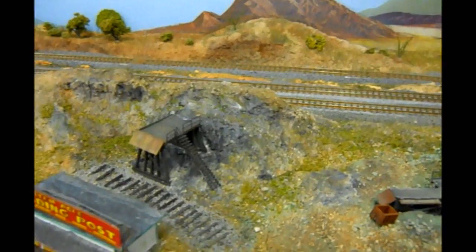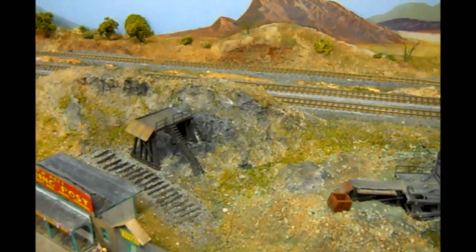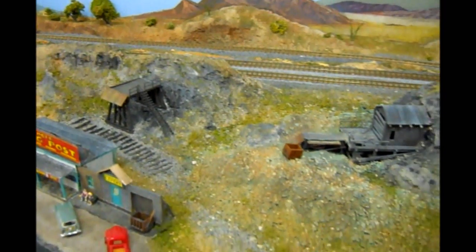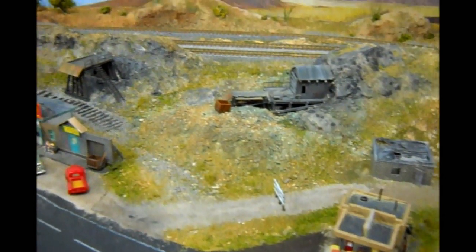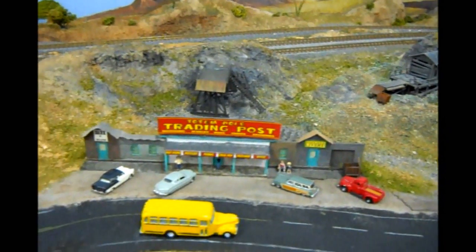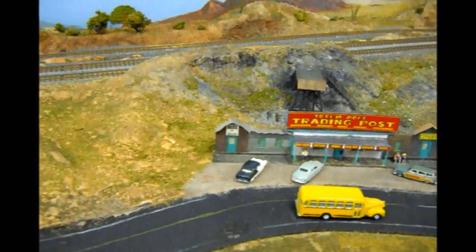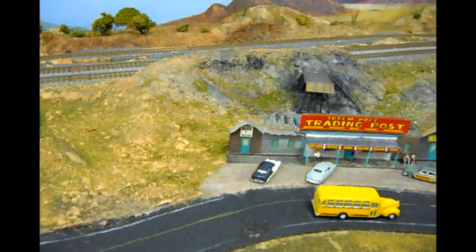You can see that I've got the old ramp blended in from the mine, and there used to be an abandoned track that used to come out here and attach to the main line in theory. There'll be a snake pit there, and of course your usual tourist trap signs leading to the place whenever I get something made on the computer.